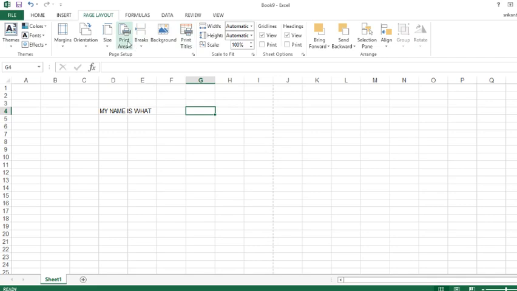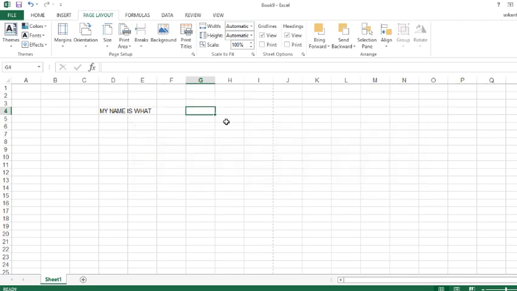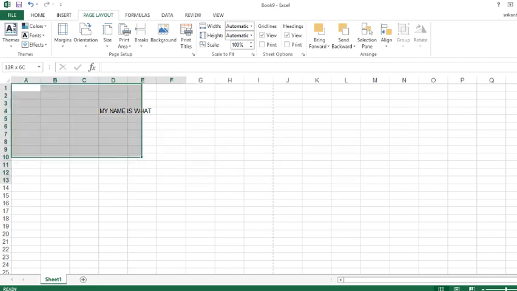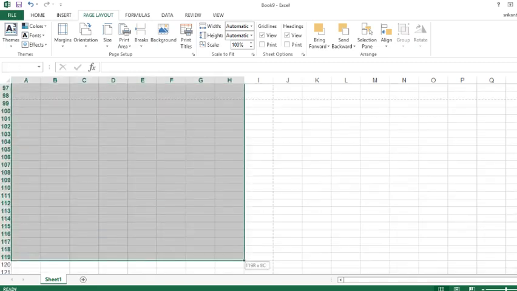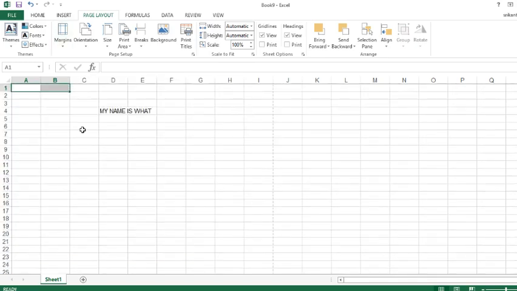And there's also print area, so you could choose which area you want to print, or you can print a single cell, or the whole page. Print area will allow you, when you print using it, to save a lot of data and a lot of space.